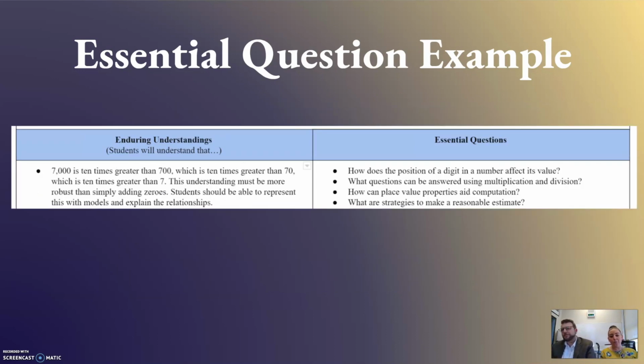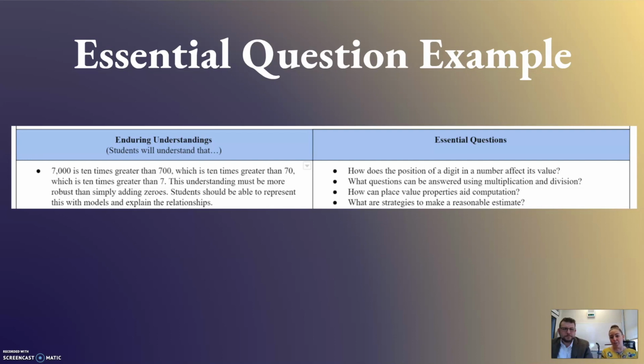Okay, and an example for an essential question in the younger grades, I decided to pull a math one. And the first one on here that we're going to talk about is, how does the position of a digit in a number affect its value? This one is an example of a good essential question because it's an overarching essential question, not only in multiple units, but it can also be a question that's answered within multiple grade levels. This question will continue to be addressed as students increase their understanding of place value. So as they continue to learn about place value, the answer to this question should become more complex as they increase their understanding.